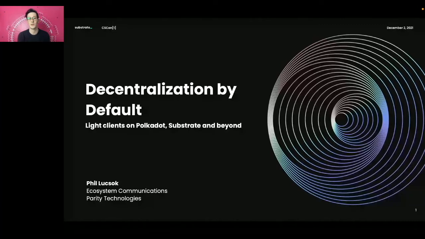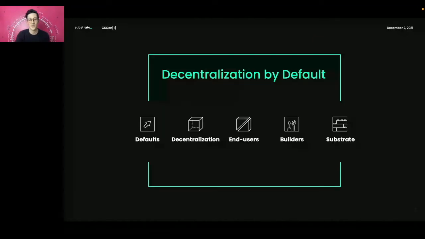And then going into how we're trying to achieve this with Substrate and Polkadot, utilizing light clients. I'll be talking about defaults, decentralization, also focusing on end users, trying to keep this really high level, and then builders as well, and then go into some more technical stuff with what we're doing with Substrate.